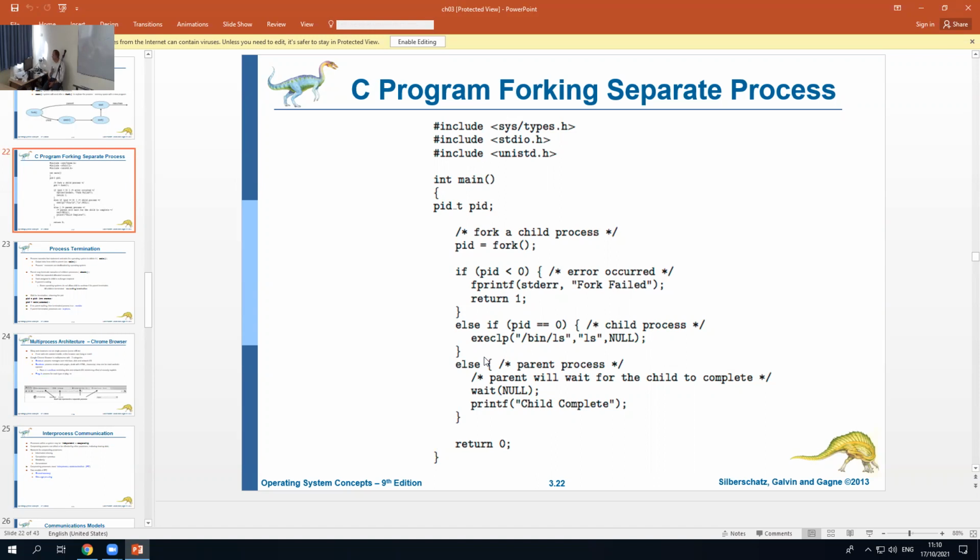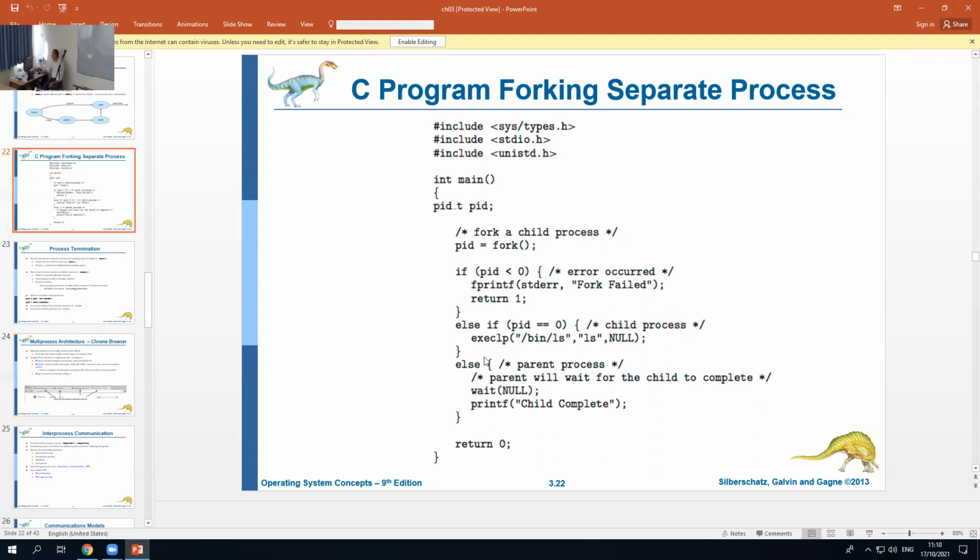Because the minute I do exec L, I replace my process. Let's understand this. I replace my process with the program that I want to run. I want to run the program ls. ls becomes my process. ls doesn't have any printf I finished in it. So it's just going to run ls. When ls finishes, it finishes. It'll never come back to my program. It'll run the other process, and when the other process is finished, it'll be finished. It will never come back.